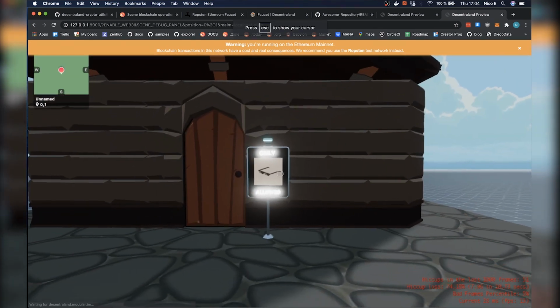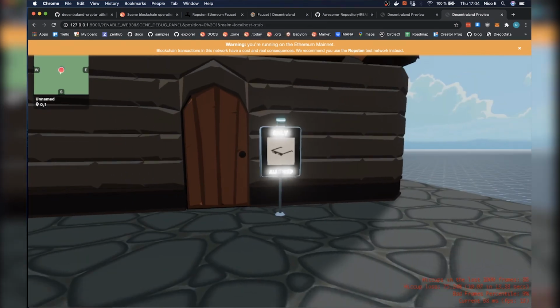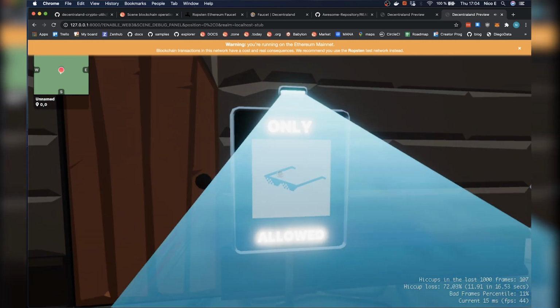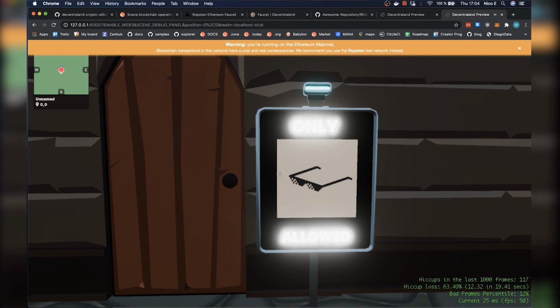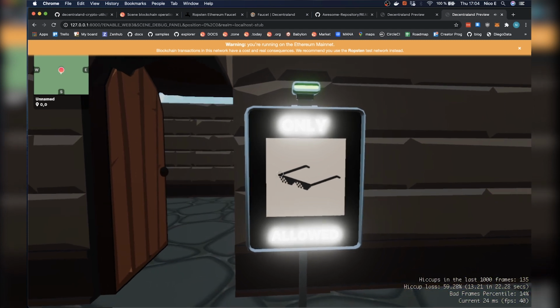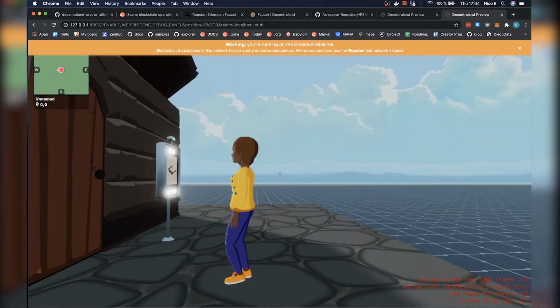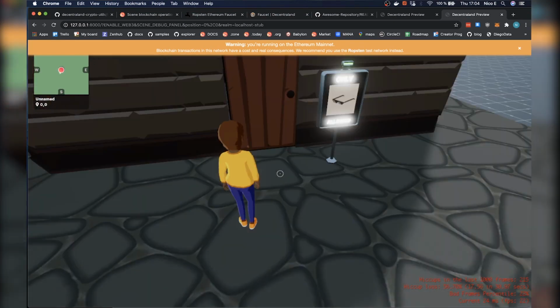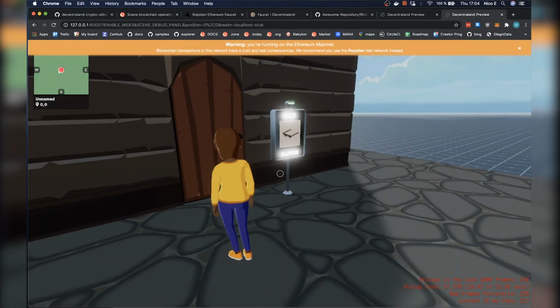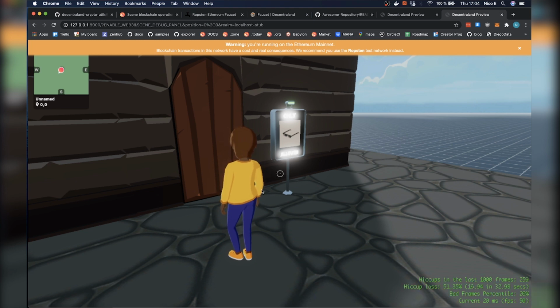Okay, so here is my little camera thingy, and when I walk near it, it scans me. It checks my wearables, and it checks to see if any of the wearables are eyewear. As I am in preview, if I look at myself, I am not wearing any eyewear. I'm just one of the default avatars, but it's actually checking the information for my user in one of the servers for Decentraland, and there it has stored that my user is currently wearing shades. So if it wasn't, then that wouldn't have worked.